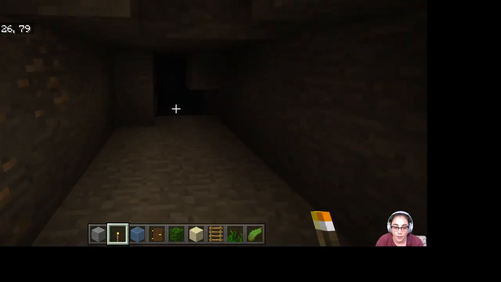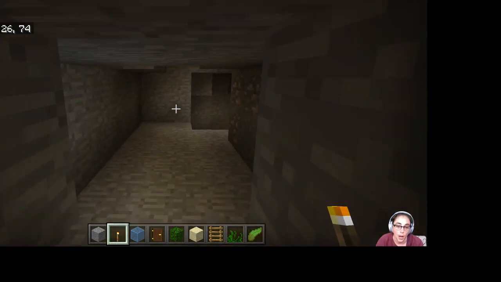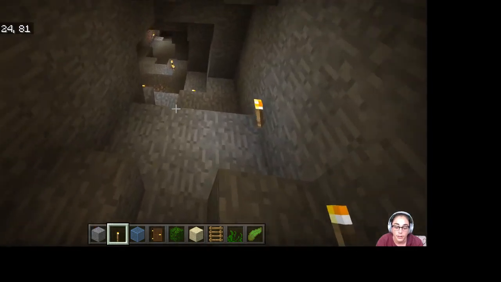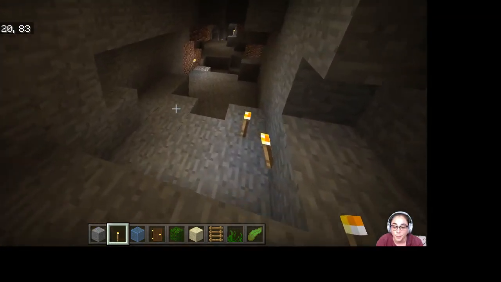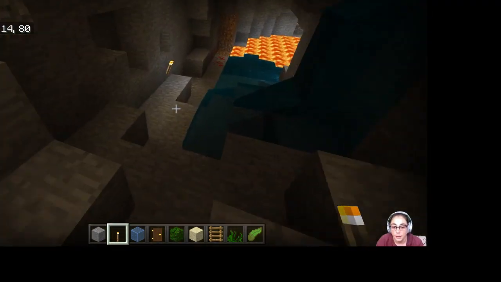So I think this is just more realistic for a zombie apocalypse, which is why I play Minecraft, to prepare for the zombie apocalypse. That's my thought process on that.